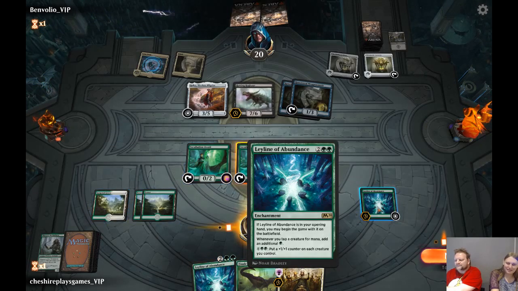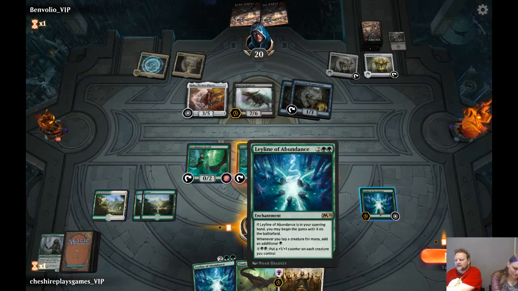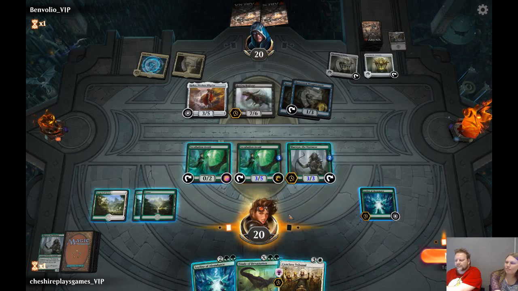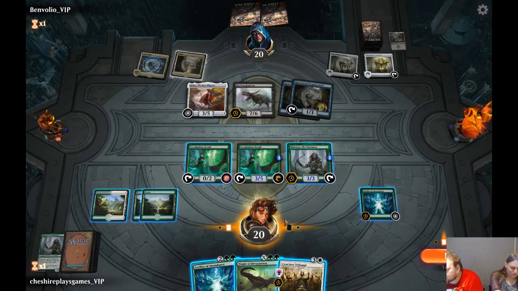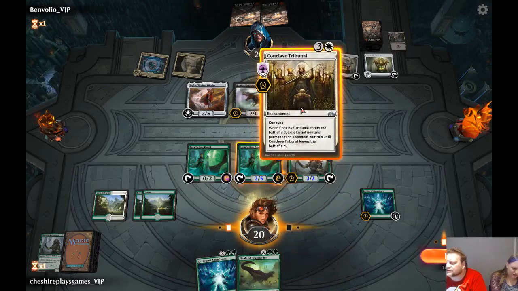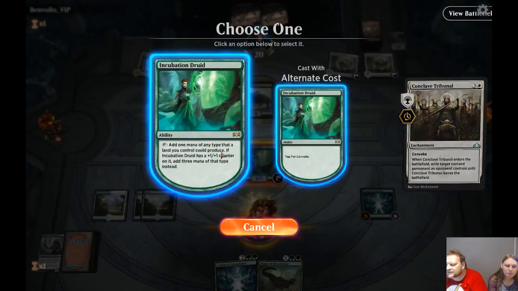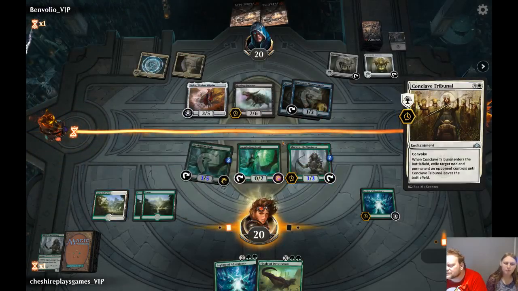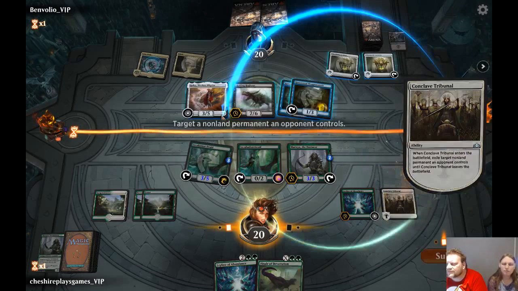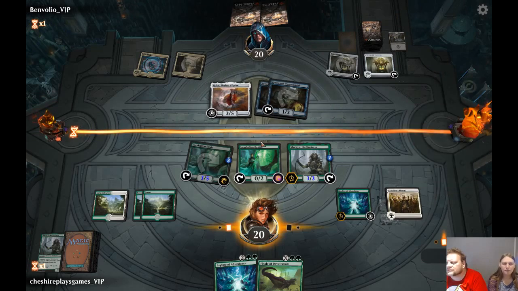I can... 3, 4, 5, 6. 3, 4, 5, 6, 7. I can start putting +1/+1 counters on everything, to be honest. I think what I'm gonna do though is I'm gonna tribunal that 7/6 maybe. Yep. I'm gonna tap this one here for white. Yeah, that seems like a good option. Just for now.